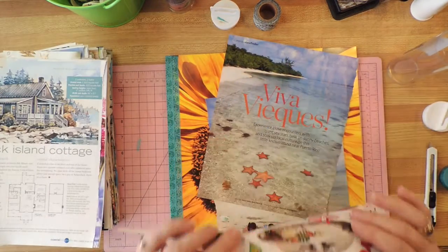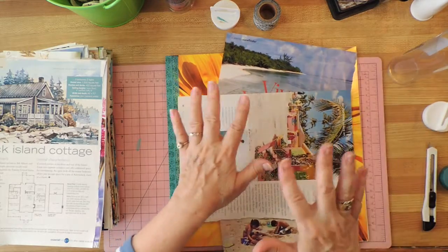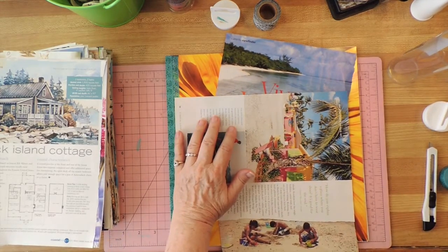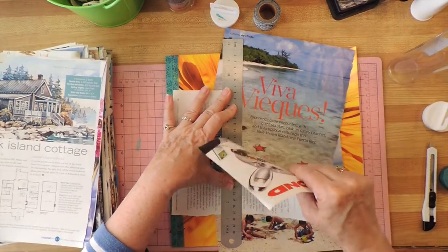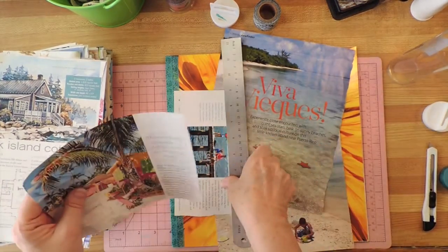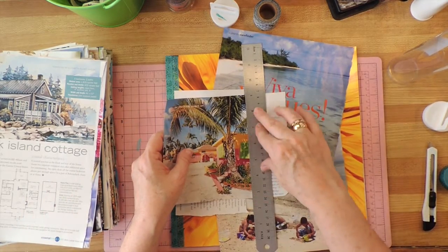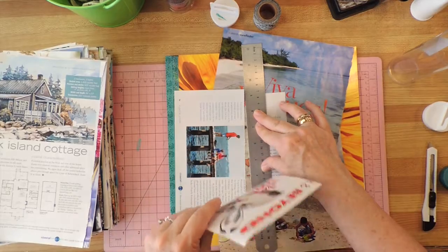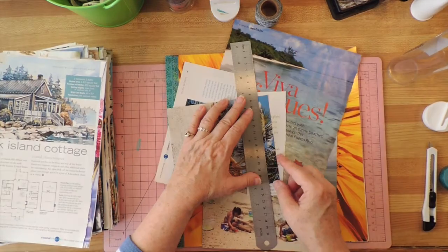Sorry about the wind blowing. Some of these pictures I had on both sides, so I have to check and see if there's something worth saving on the other side. But part of the reason I saved these to use for glue books is because it is Coastal Living, and I always loved the magazine.